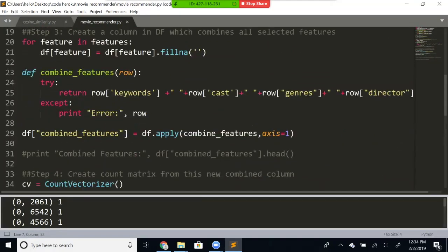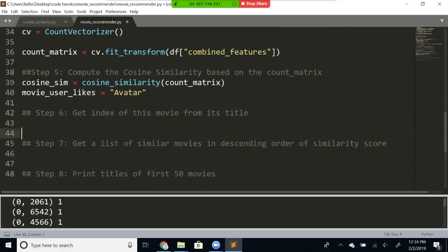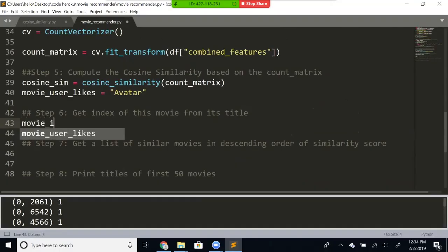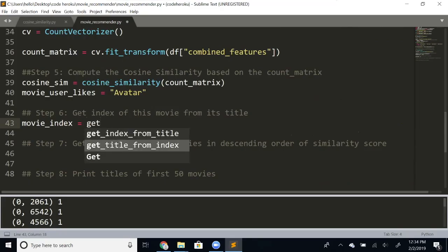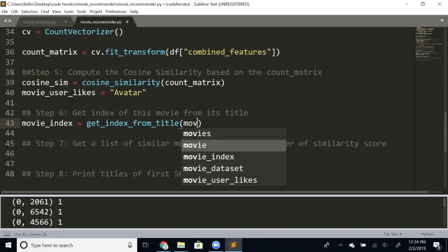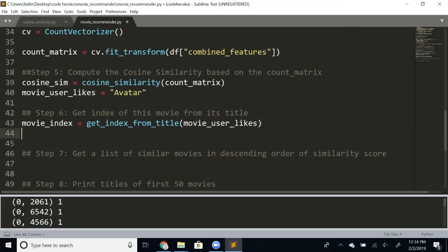So I'm going to say movie index is equal to get index from title, and I'm going to pass movie user likes. This is going to give me the index of that movie.